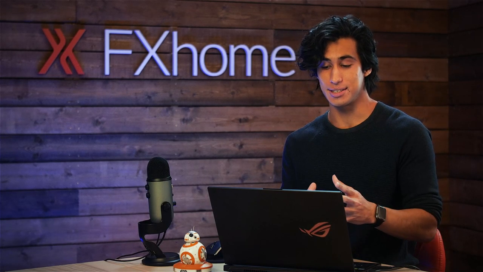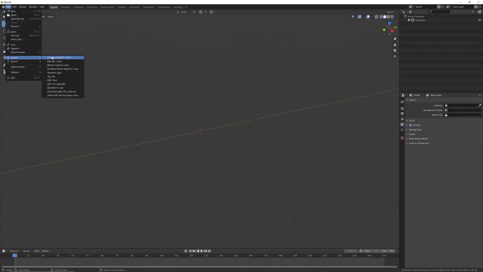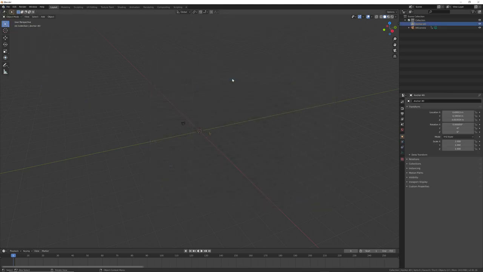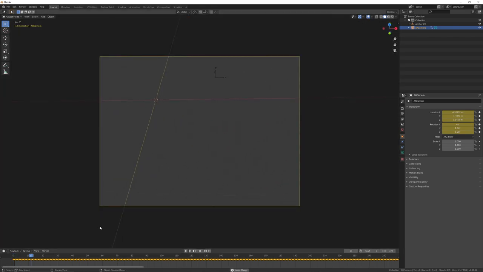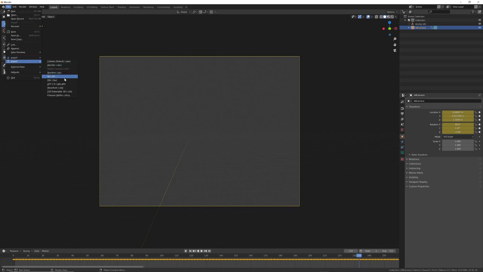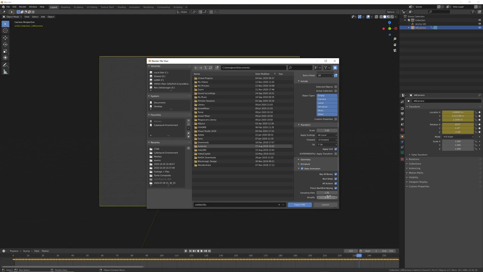Once I'm happy with how my environment is looking, I can bring in the CamTrack data and see how my environment looks through the lens of this camera. Inside of Blender, I'll import the .hfcs file that comes with each CamTrack recording. Again, we go into more detail with our other tutorial, but you do need the plugin for Blender that allows you to import this kind of data. Export the camera as an FBX, and in the Bake Animation dropdown, be sure to set the Simplify to 0. This prevents it from smoothing out the tracking data.